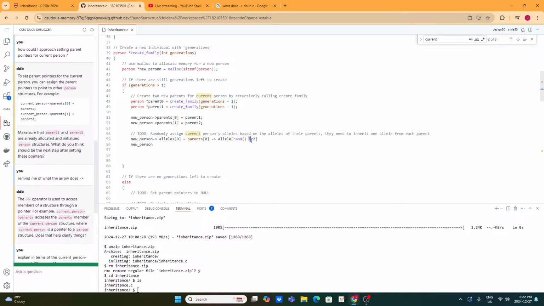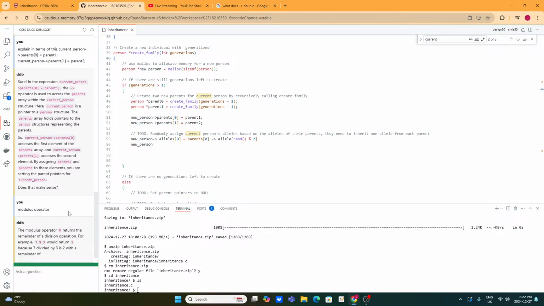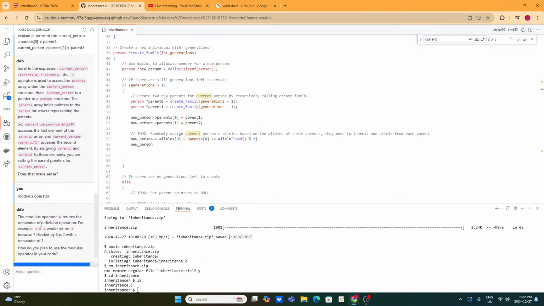So this is going to give us modulus. I know that it's not an operator. It should give me an even number. Well, no. Modulus operator. For instance, remainder. Returns the remainder of a division operation. For example, 7 modulus 3 would return 1.